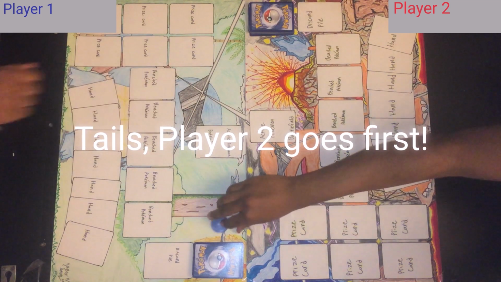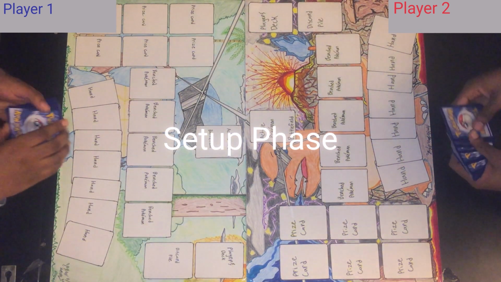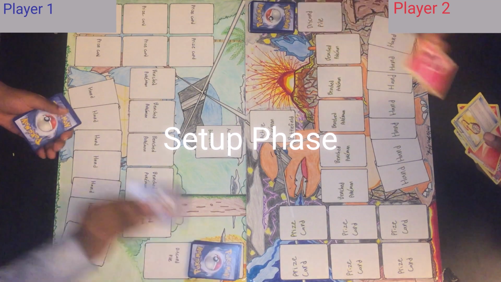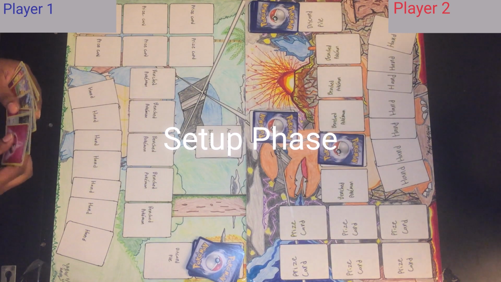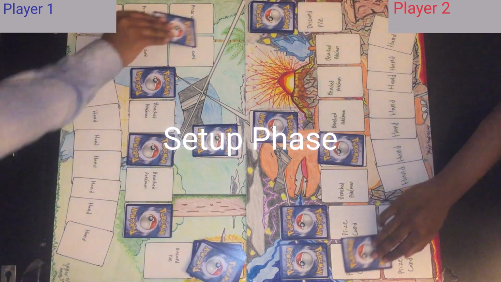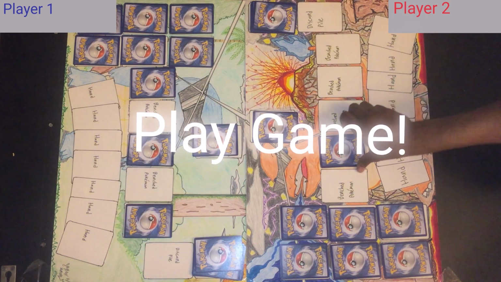It looks like Player 2's going first. During the setup phase, players have their Pokémon face down. But once the game starts, they will flip all the Pokémon over to be face up. Game start.